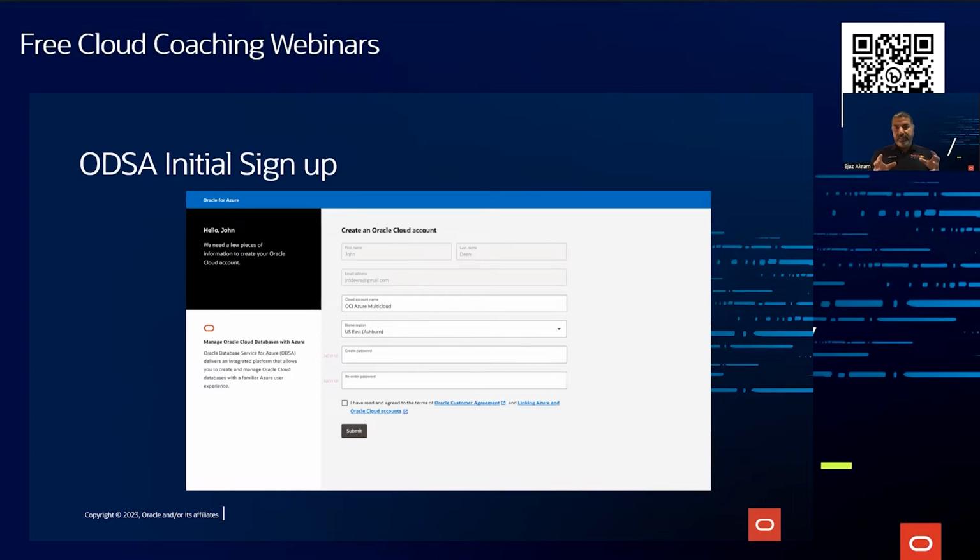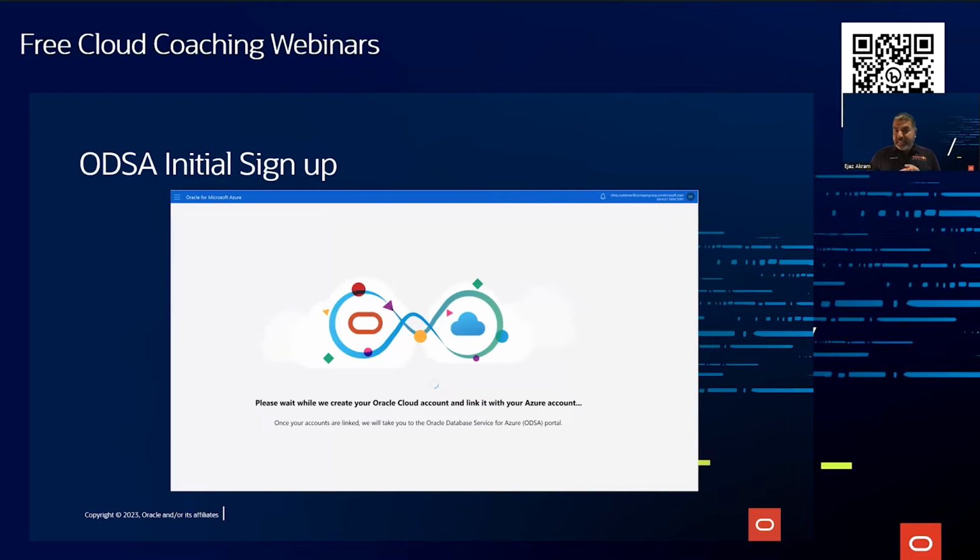And then, next slide, please. You will see the option for your OCI account, that is, the OCI tenancy. You could have that already created, like you can see here, or you have the option to sign up for a new OCI tenancy as well. Next slide, please. And that's the last step, really, where you will see this logo for what we are actually doing behind the scenes.